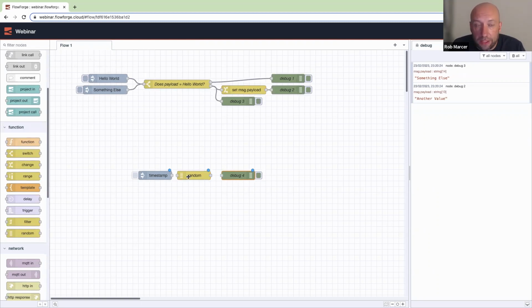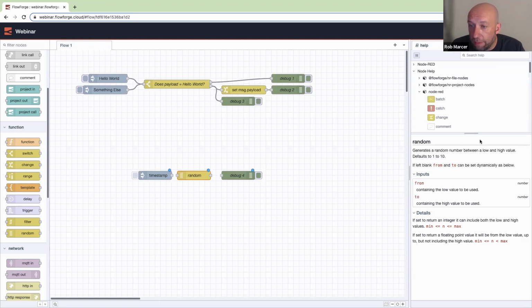If I want to read about this without having to drop out of Node-RED, so if I'm just trying to remind myself exactly how it works and I don't want to have to open up another window to do that, I can select it. And then in this side panel here, if you select this help icon, you get information about how that custom node works, and also the ones which are included by default in Node-RED. Sometimes that can just help if you're working on, say, one screen on a laptop. It can make it a bit easier to remind yourself exactly how something works.